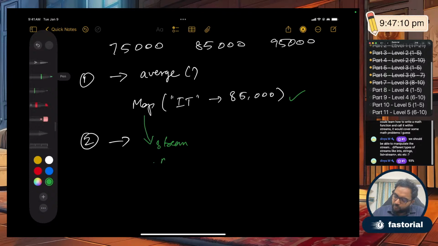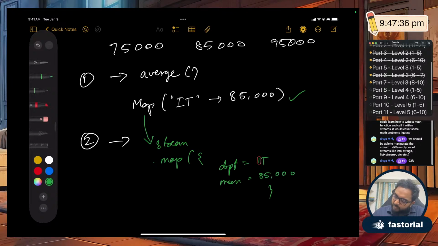For each of those I have to do some operation. So I'll map it, and then I'll take the department name. So I have to write a mapping function here, and I'll say the department name is something like IT, and then I'll say the mean is 85.